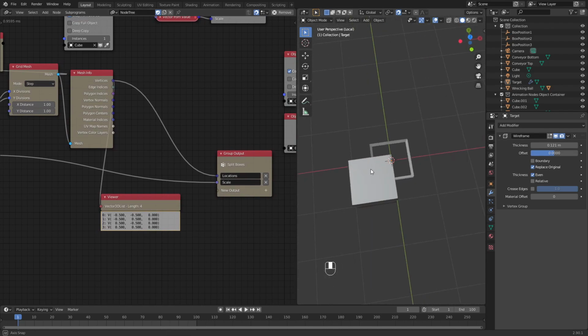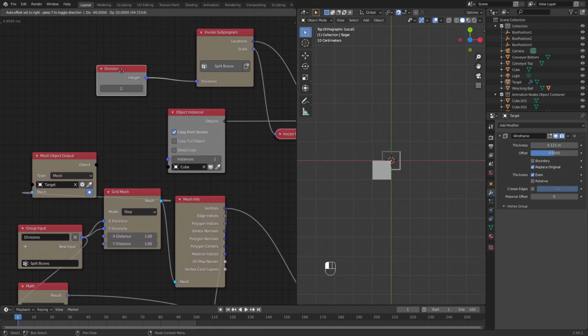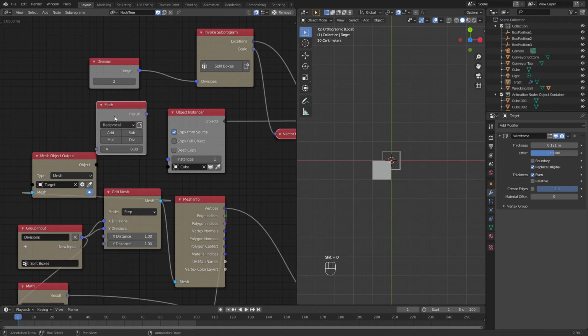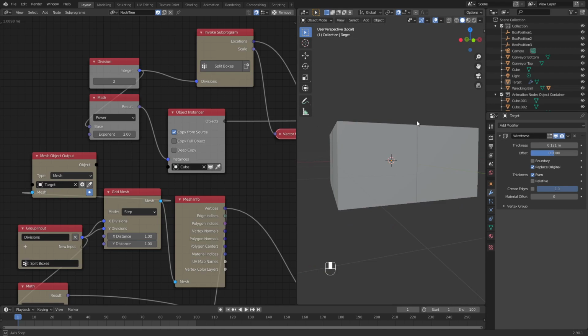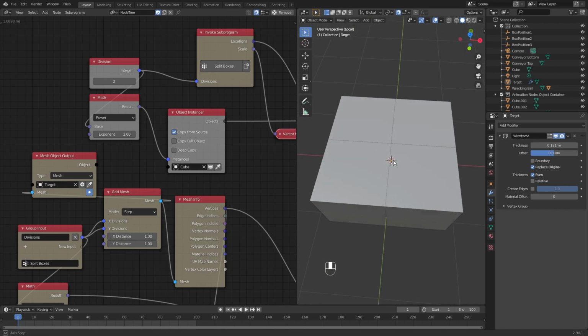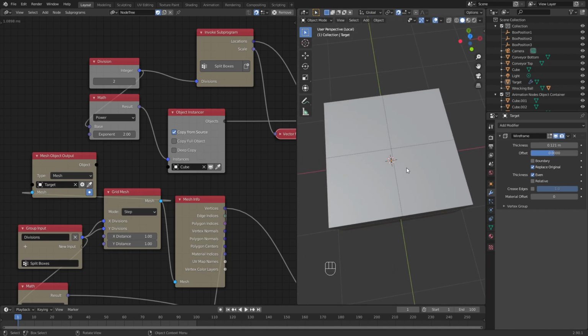Now, the problem is that we only have the one cube. Since we're thinking of this in 2 dimensions, we are going to square this. So let's take this math node, let's duplicate, let's go to power, we'll square it, we'll throw this value into here. So now 2 squared is going to be 4, and we're going to throw that value into here. And now we have our boxes, just 2 of them, but they're split and they are positioned perfectly.